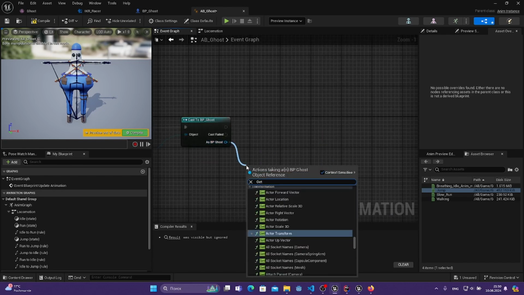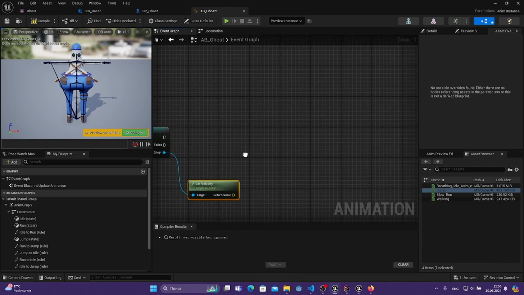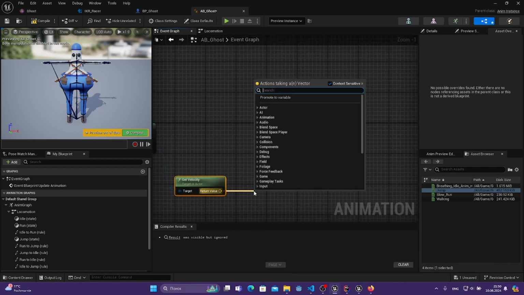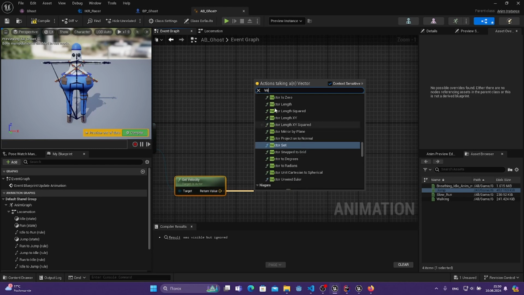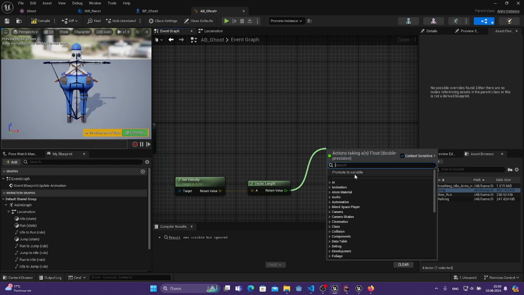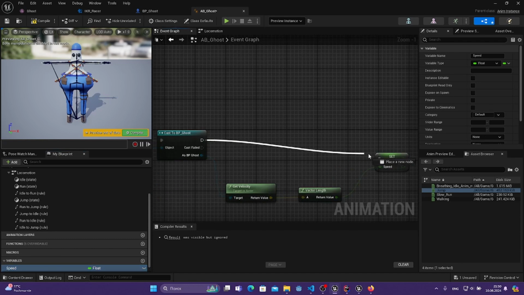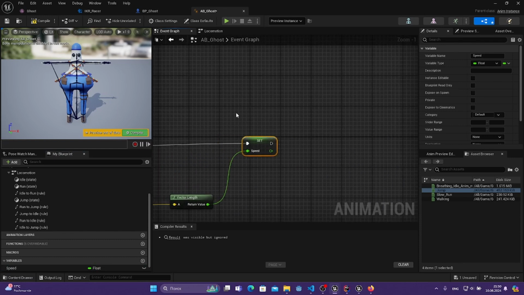Let's get velocity, get vector length, and that vector length is just going to tell us what speed our character moves with. Is it running or staying? Now promote the variable. Let's name it speed and assign it here.